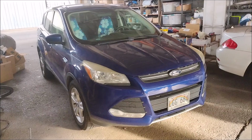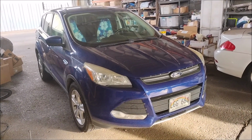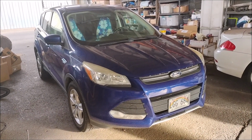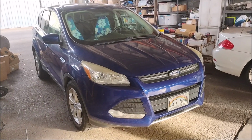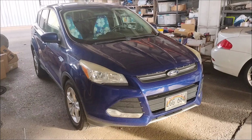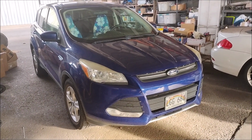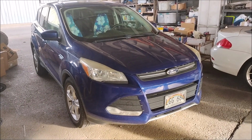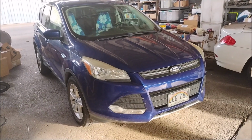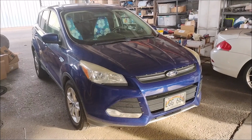So that leaves open the question, what will I do about the reverse camera? Well, frankly, the size of the reverse camera screen on this car is so small as to be completely useless. You cannot see anything on it, and in daylight there's low contrast in the screen, and it's even more impossible to see anything. So I don't know if it's worth the effort of replacing the backup camera or just leaving it as is. And maybe I'll leave that for another video.